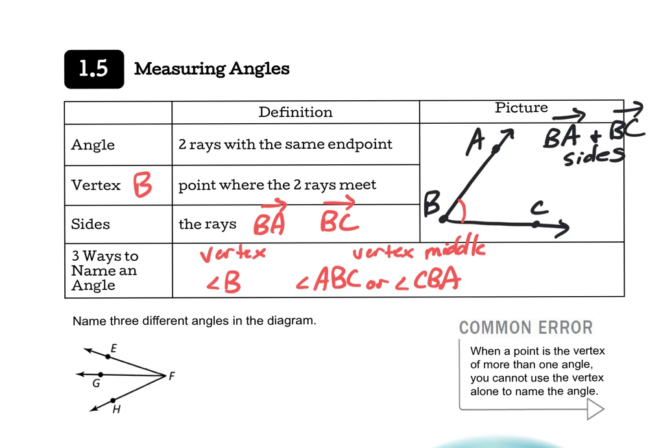And then finally, sometimes you'll have a little number in here. Like I might put a 1 in here, and I could call it angle 1. It doesn't tell me the angle measure, it just is a way to describe or name the angle. The reason we would use that sometimes is we're going to see pictures where we may have like 10 different angles on it, and I'm going to ask you to find the measure of all 10 angles. They're going to be labeled 1, 2, 3, 4, 5, 6, 7, 8, 9, 10. Then you'll have to find each angle individually, find the measure of it.